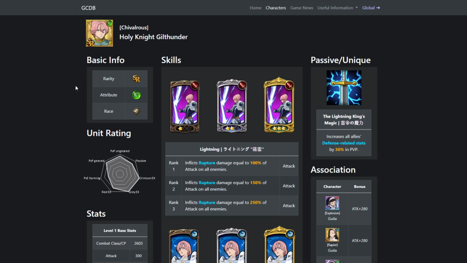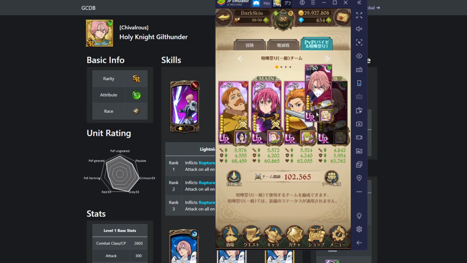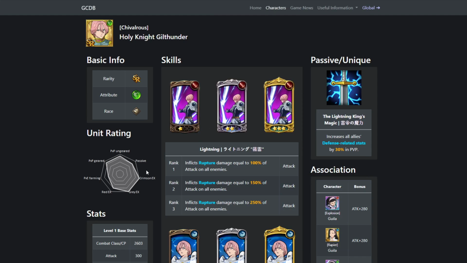Now, the next one, you should have already done this, but if you didn't, it would be Green Gil Thunder. Amazing unit, super easy to max out because he's an SR. His passive in PvP is amazing. I still use him to this day on PvP. Literally, if you look on JP, I made a video today, he's used there. On Global, I still use him. He's an amazing unit, right?